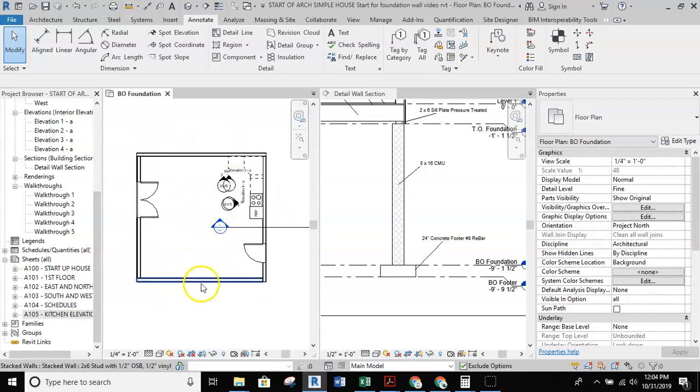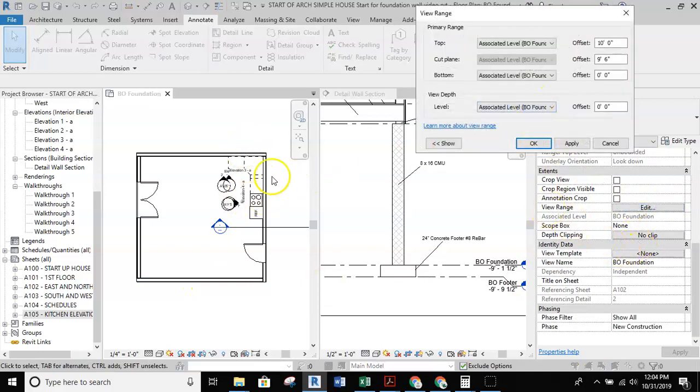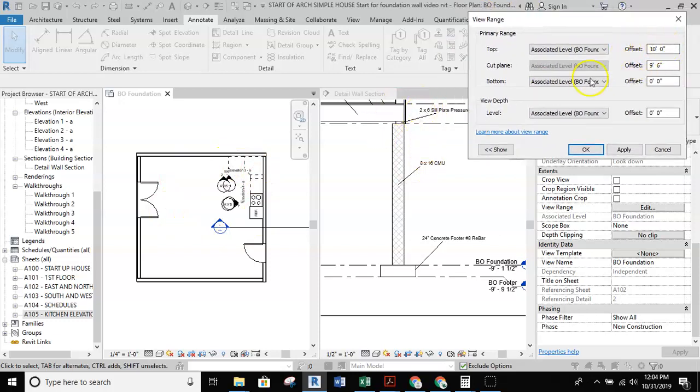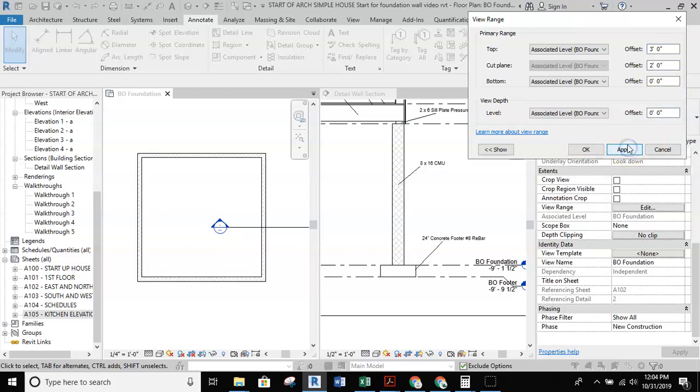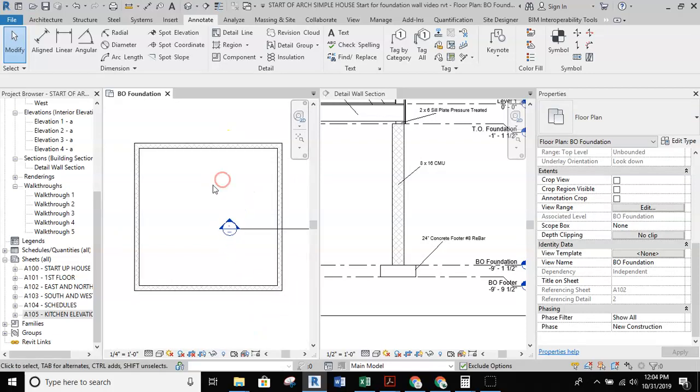But I'm going to have to go back and change up my view range here because I do not need to be seeing all the walls I'm looking at here. So remember, I moved that view range up here to 10 feet and 9.6. So I'm going to drop that down into this range. So above this BO foundation, I need to change this to say, make this like 3 feet, and I can go ahead and change this up to be about 2 feet and then hit apply. And then once I do that, you can see that my foundation has changed back up here to just a standard foundation wall.